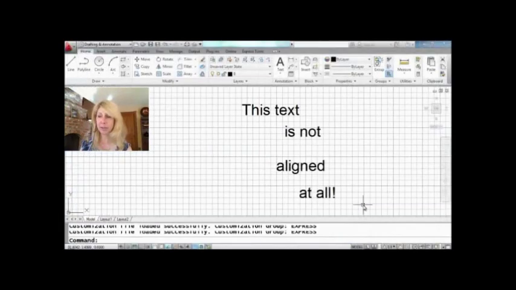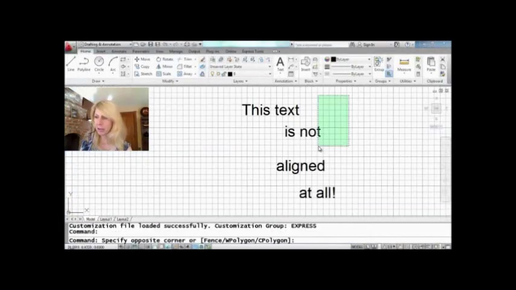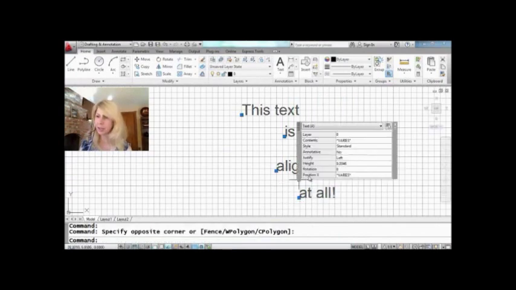So that's the first part of this. So now if I come in here and I select all of these text strings, which is what I want to do, you will see that position X shows up, and it also tells me that position X varies. No kidding, right? That's why they're all over the place. We want them all to line up with this grip right up here, right? That would make us really happy. So I'm going to go ahead and select inside of this box.